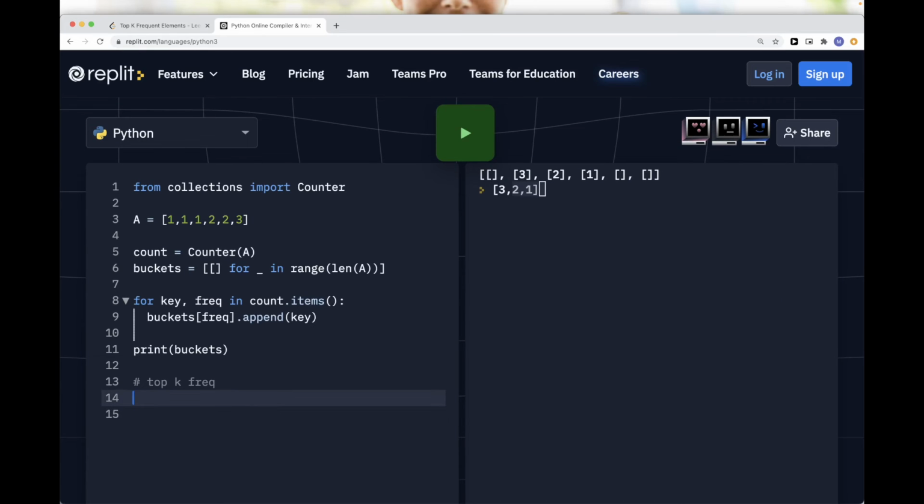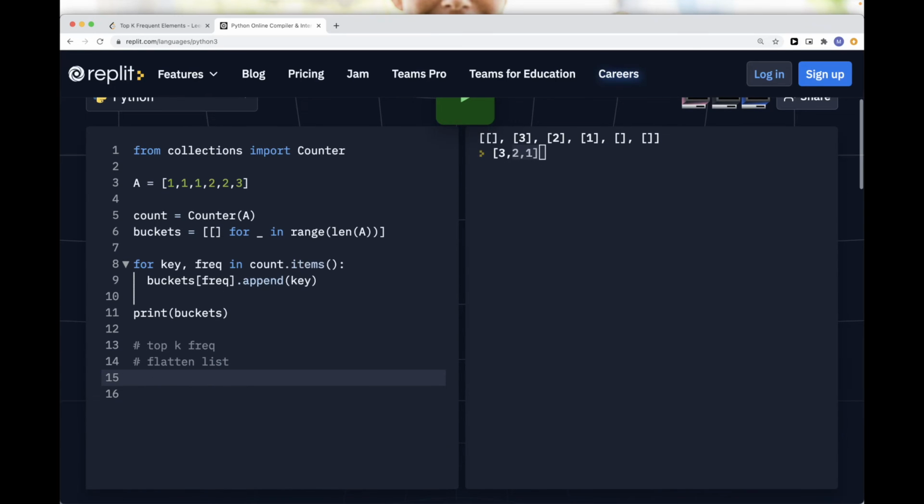Okay, so we want to flatten the list. So how do we do that? Definitely the simplest thing is just list in buckets, right? And then have like flatten list like this, and then we append, sorry. So let me just do this here.